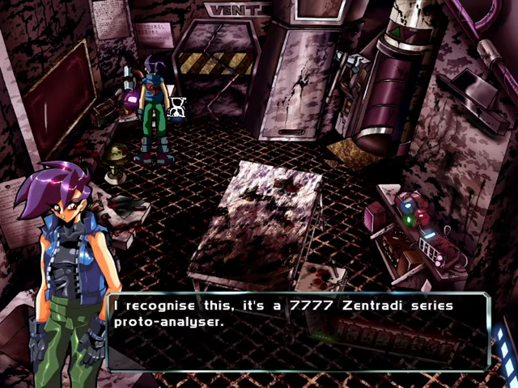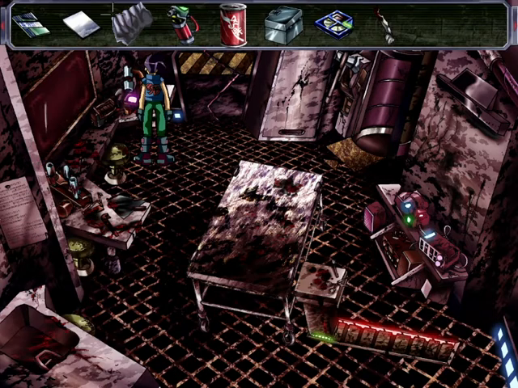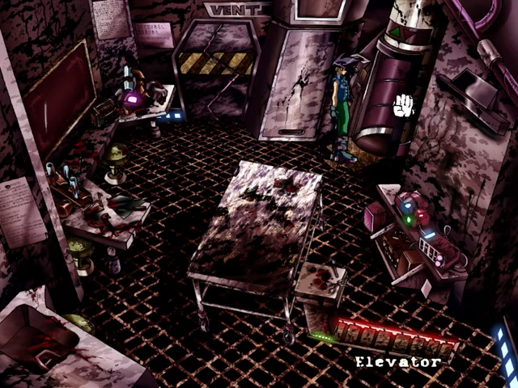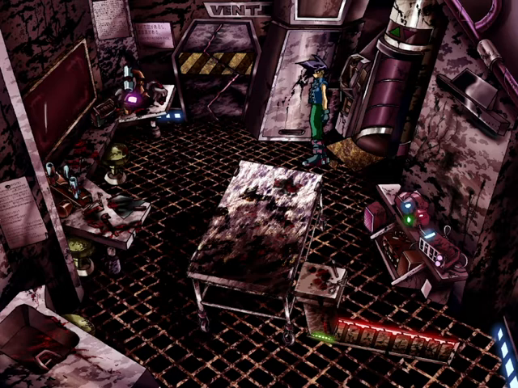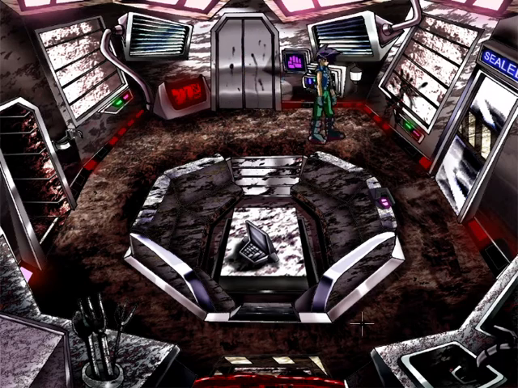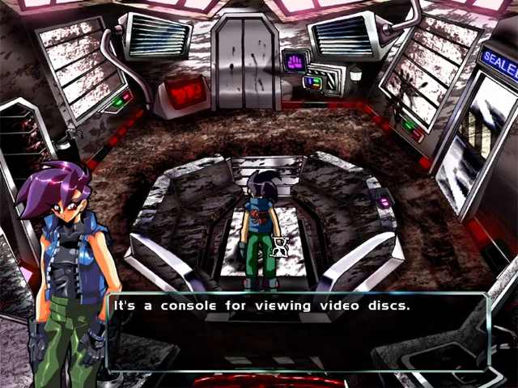I recognize this. It's a 7777 Zentradi series proto-analyzer. I'd need some kind of sample dish to use with it. It's welded shut so I can't get through. It's a console for viewing video discs.